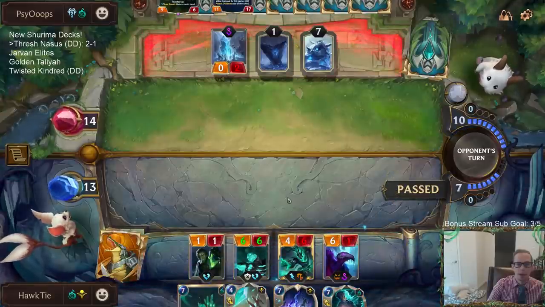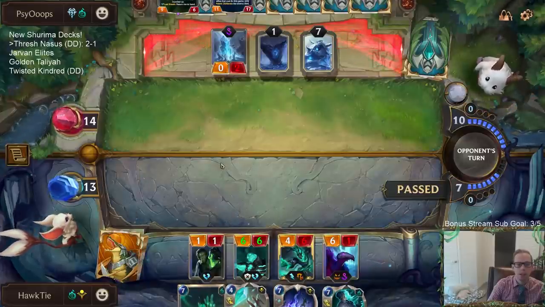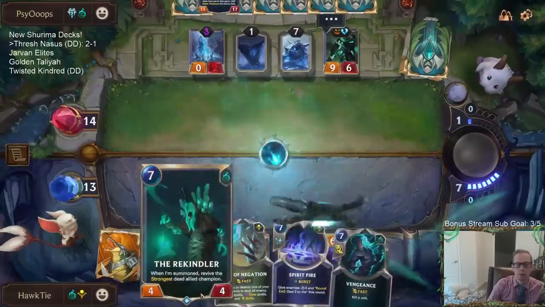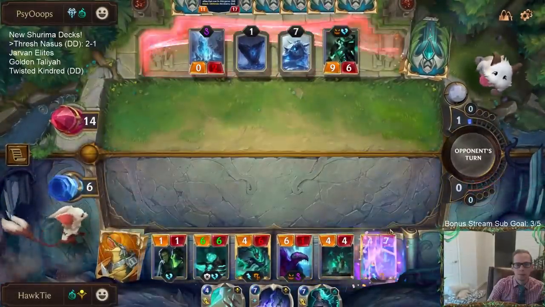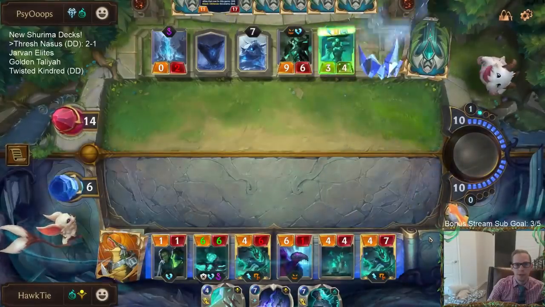I have to worry about Ruination, though, right? Like, I can't just slam Rekindle it right here. Gotta worry about Ruination. Okay, so now I can. Okay. So they got 3 blockers.